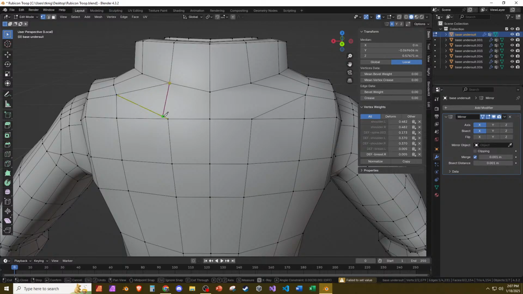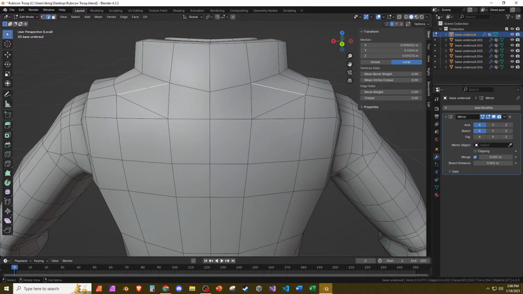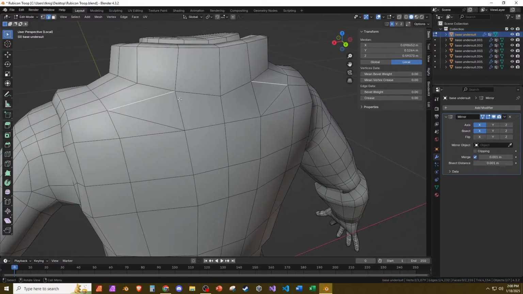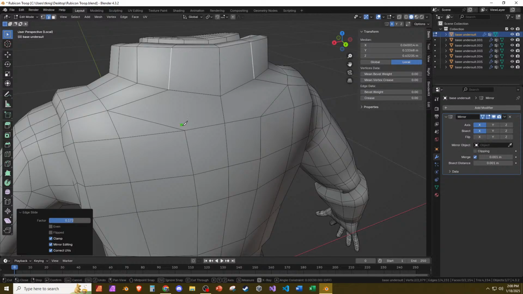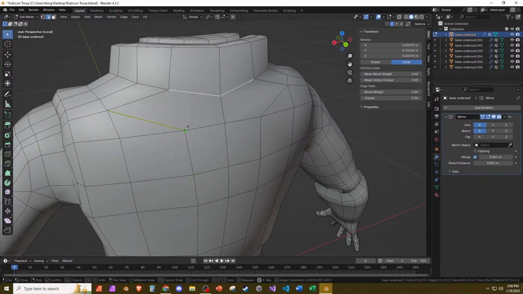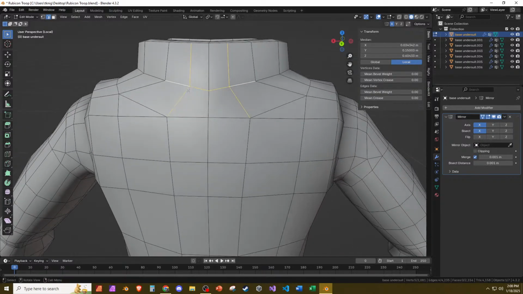So we're going to want to have this. And we're going to want to do something here. I don't think that was the right call. Whoa, whoops. Might have to cut here. Yeah, that did it.